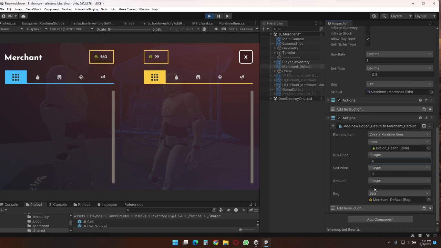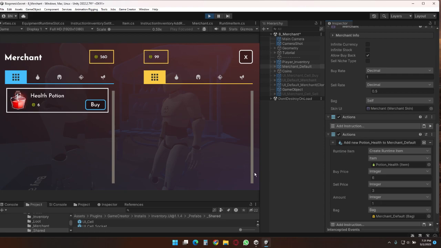You can set even the amount. But here I will just add it manually. The buy price is referring to the buy because the player is buying it, not the merchant. The merchant is buying back, but that's when the player is selling to it. It's a little bit confusing over here.